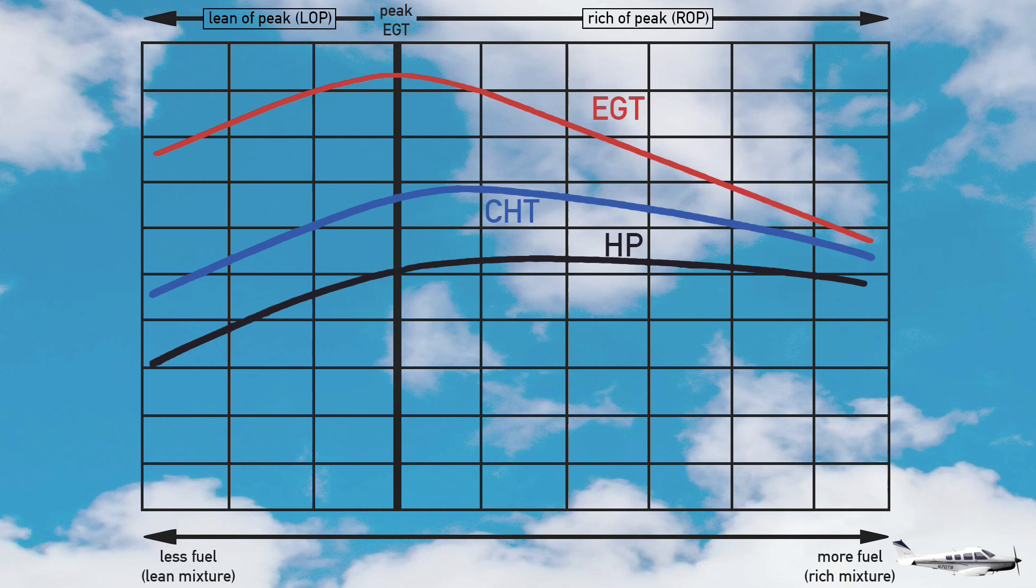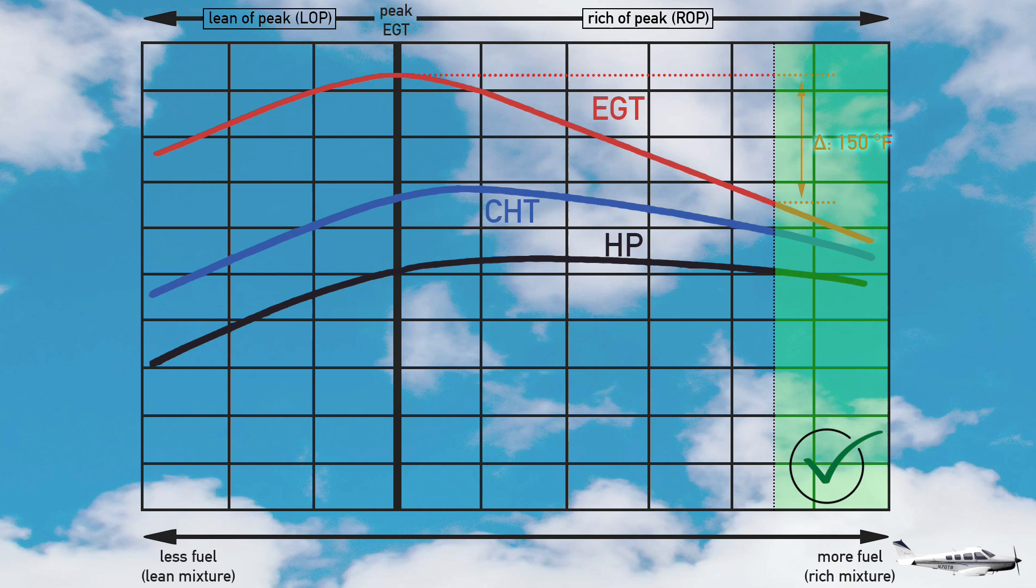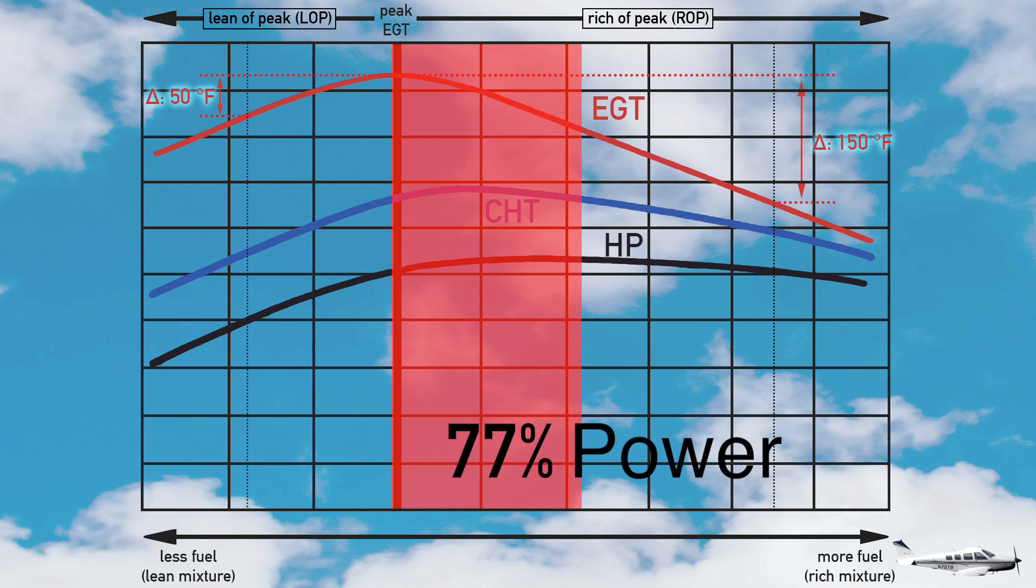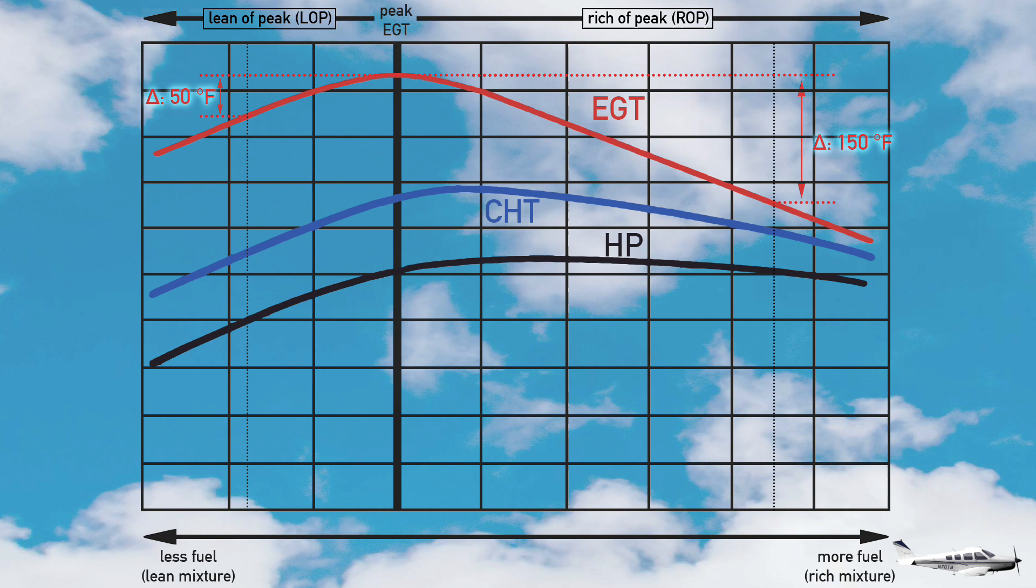At higher power settings, things are different. That's because of the higher pressure inside the cylinder during combustion. The combination of high internal cylinder pressure and high temperature is especially bad for your engine, so at high power settings, you should avoid a mixture that puts you in the area of this chart with high CHTs. Practically speaking, at high power settings, you should be at least 150 degrees rich-of-peak when on the rich side of peak, or at least 50 degrees lean-of-peak when on the lean side of peak. In between is an area sometimes referred to as the red box, that's the area you should not operate in. The red box gets smaller when the engine develops less power, for example when I climb with a normally aspirated engine, and completely disappears around 65% power and below.